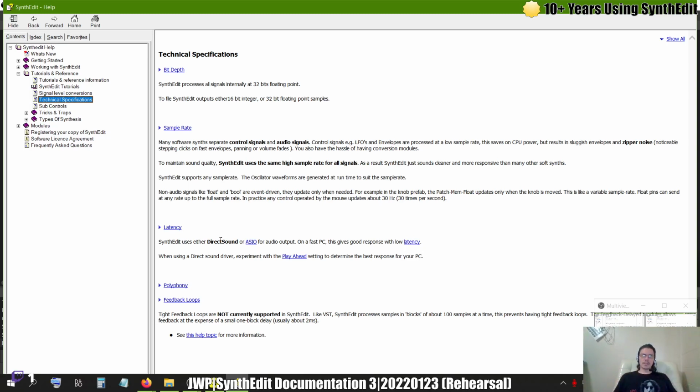So say you have a busy synth or busy effect, lots of stuff going on, there's a good chance you're going to get something called an underrun. And that's just clicking or popping, scratching, however you want to define it. Increasing the buffer size gives a little bit of delay, so when you push the button and then the sound comes out, there's a tiny bit of delay with the bigger buffer. However, there's more stability. It gives the computer more space to work in.